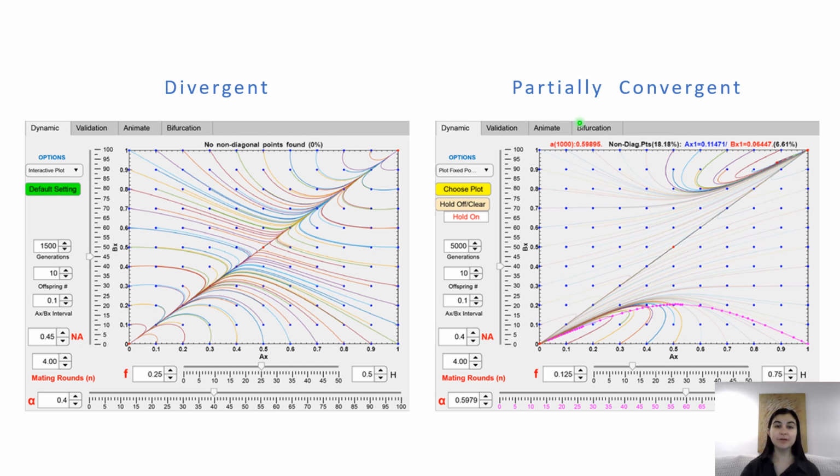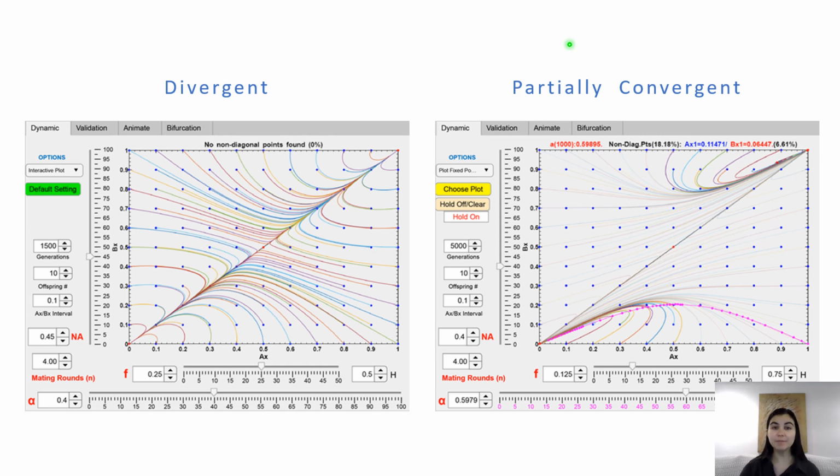A second pattern we observed is divergent, meaning there is no fixed point possible. The initial populations move to the diagonal line seen here in the middle. They are then driven by sexual selection to the origin or to the far end of the line. This represents there is only one type of mating bias allele left in both niche populations.